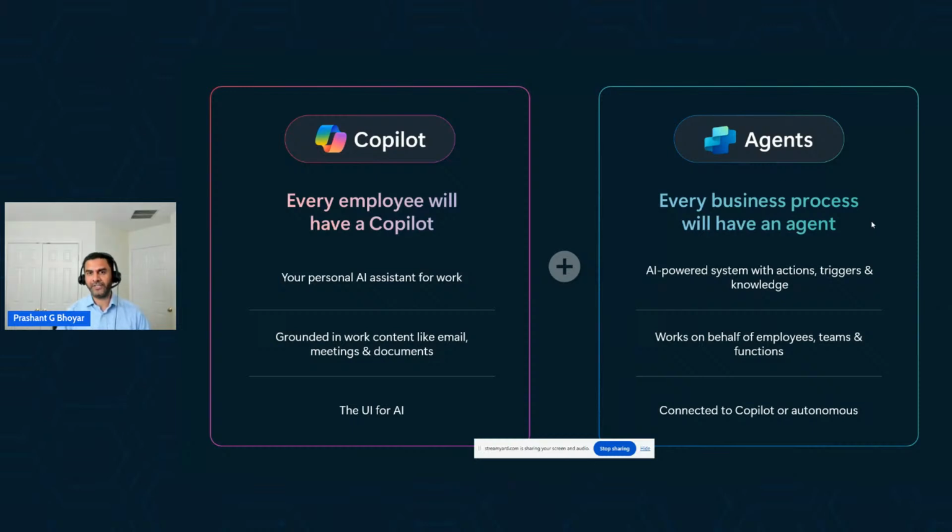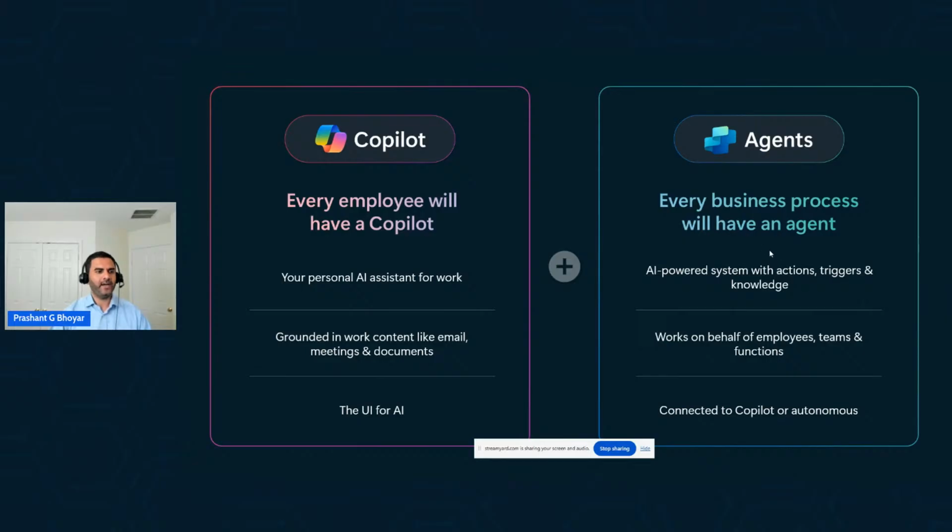Your agents can be connected to the Copilot, or they can be autonomous as well. For example, I can have my agents running on a schedule, or I can run my agents on a specific trigger. For example, as soon as a certain activity is done in SQL, or any record is updated in SQL, start the agent and do further processing. Or as soon as a new email comes, digest the content of the email and take appropriate action. So a lot of things we can do, but these are the two predominant applications we can create. One is the Copilot, which is UI for AI, and second is the agents.